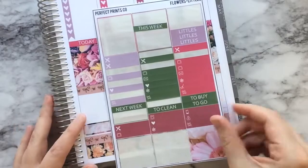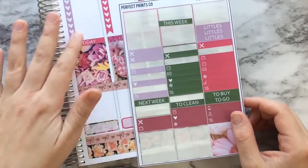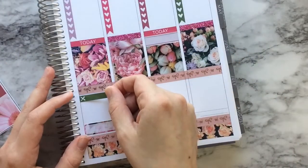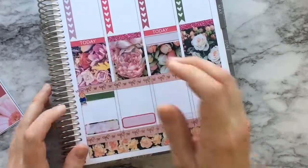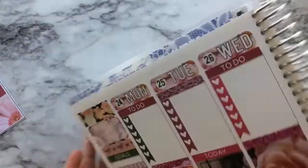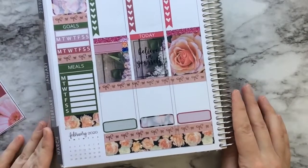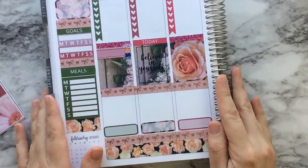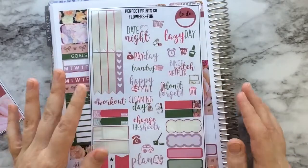Now, I don't know if my kids are going with my parents on Thursday, but we'll see. If not, we're going to go to story time, and I am going to use a little, and let's do maybe the green. It doesn't really matter which one I choose, friends, because I'm just going to end up covering the icon with the little Kate. All right, so I'll just write story time. I don't even need to write the time in anymore, because I know it. I was going to put a box for grocery shopping, but I think I want to put that in the to-do if it's not too large.